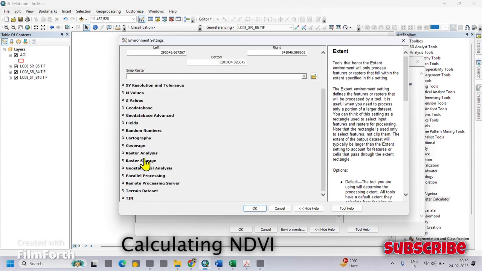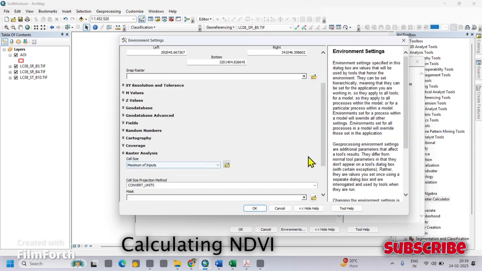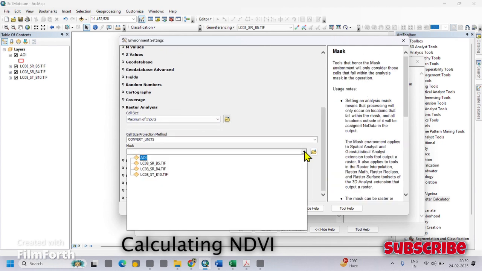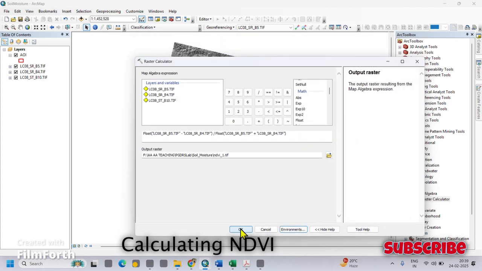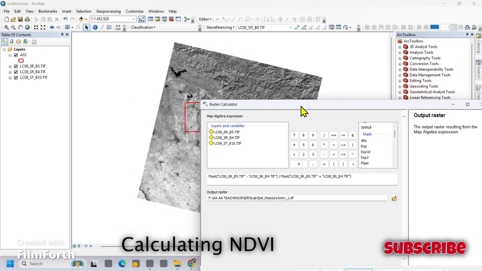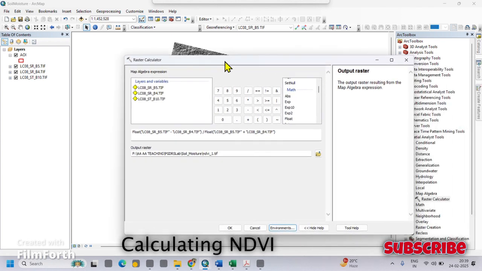At the same time, in raster analysis, I will mask it with the AOI. Okay. Now my formula is written, my output file name and folder is also designated. At the same time, I have limited my processing extent to the area of interest. Okay.